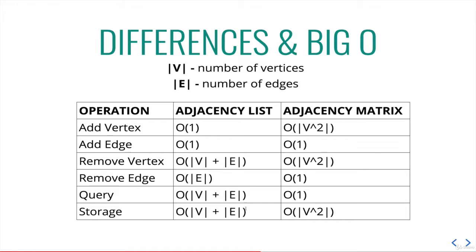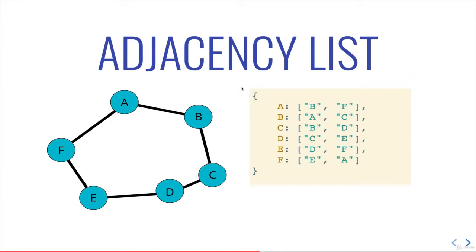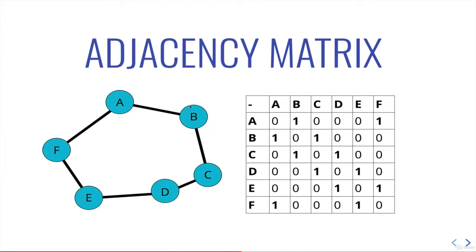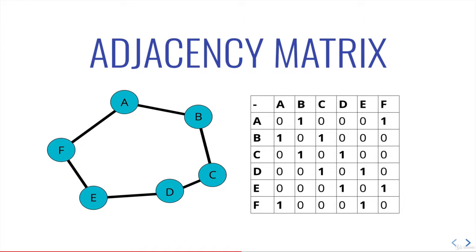Compare that with an adjacency list, it really only grows at the rate of the number of vertices and edges. So I think that makes sense, right? If we go back to this example, same thing in an adjacency list: the amount of storage is determined by how many edges, how many connections we have. But if we go to our matrix, it doesn't matter how many connections there are, it matters how many vertices. So we could have 100 more vertices, or let's be more conservative, let's say 9 more vertices, and they might not have very many connections. They could only have one edge each.